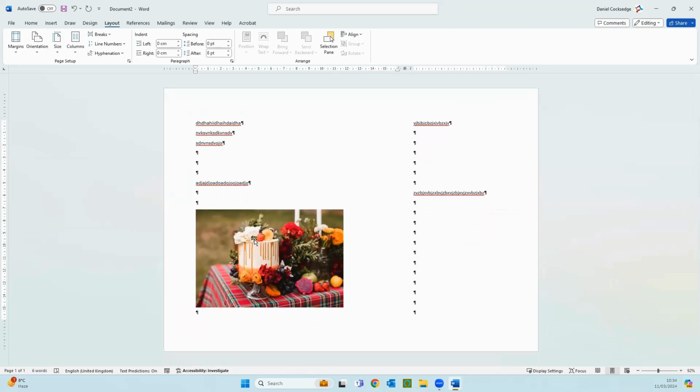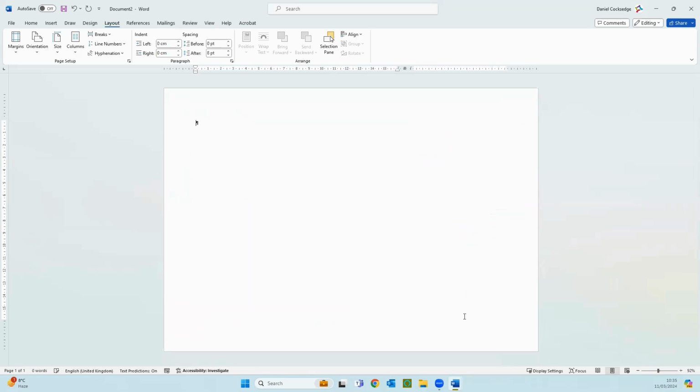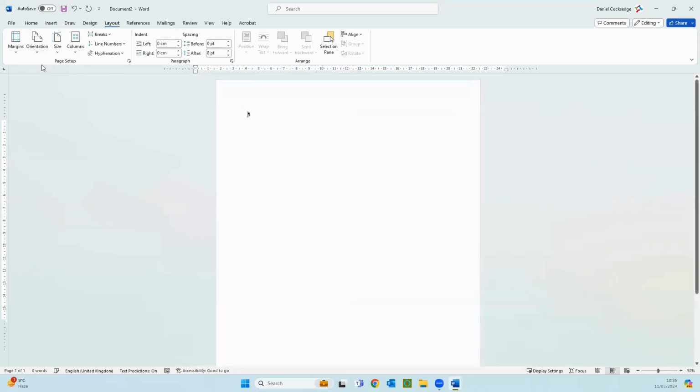So that's quite a nice way, and that's a really good tool to use if you're creating posters or if you're looking at making some kind of internal things that you might want to promote when you're at work. So I'm just going to delete that. To go back, you can just turn off and put it onto 1. And you can see at the top there, it's now made that one whole page again. And then also, I'm just going to change my orientation back to portrait as well. So it's quite easy to manipulate and use.